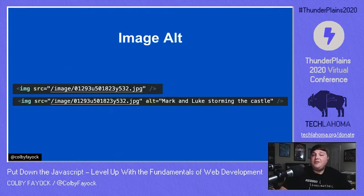And remember our image alt example? See a thread here? A lot of times when you write your HTML properly, you're going to end up providing value in multiple ways. Here, if a screen reader lands on one of our images, the person will actually get to hear what that image is showing. It's just another low-effort way to help everyone experience our websites.